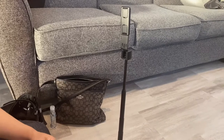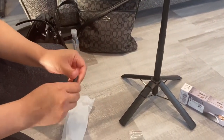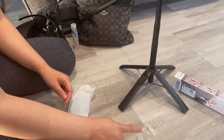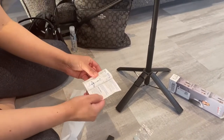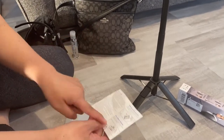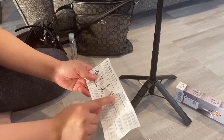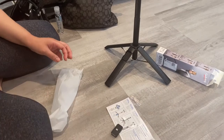The battery is right here, you just slide it off and replace it. It already comes with a battery over here, so you just turn it on and pair it with your phone. But once it's out, you can just replace it with an extra. And this is the manual for it. It tells you about the battery, about the phone compatibility, and those things.